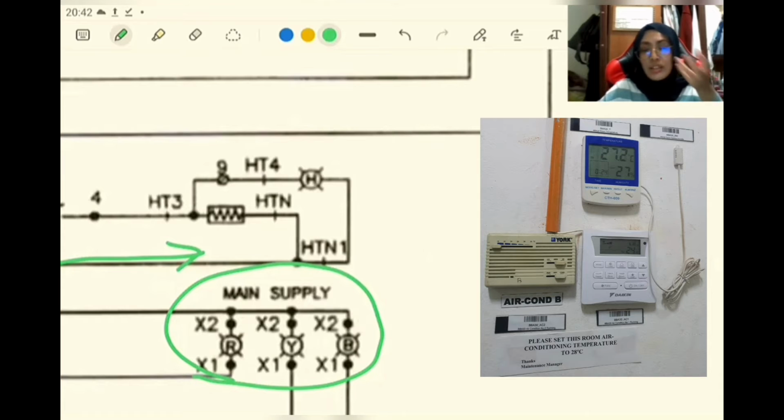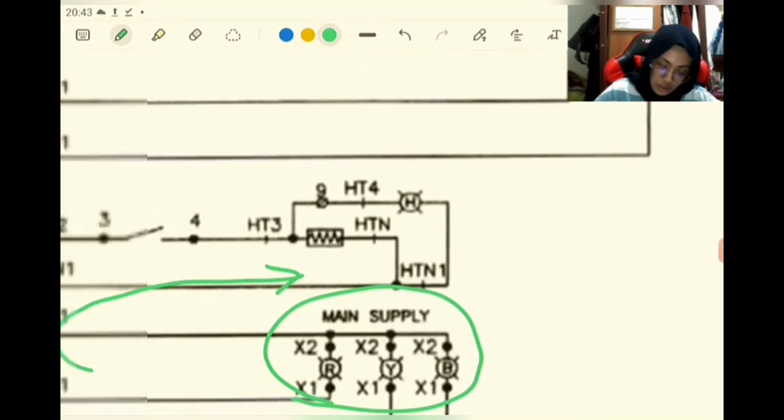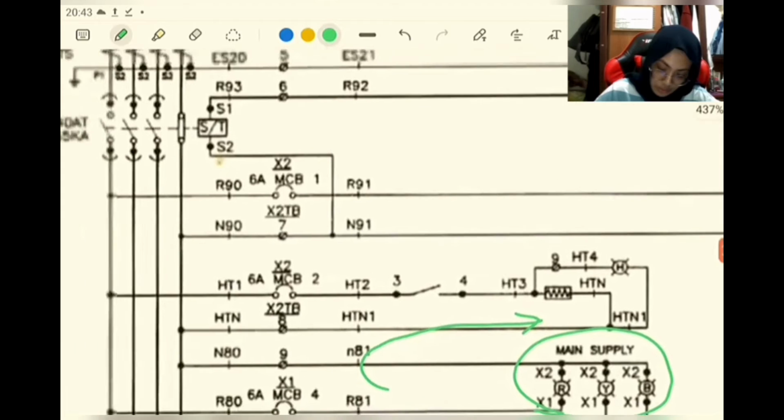Because it's an electronic component, if there is moisture, it will be broken. The chances for the electronic component to be broken are very high. So that's why we use a heater. By having two types, which is aircon and heater, we can control the humidity, the moisture. So we can use the LVSB longer. Okay, so the current will go here.